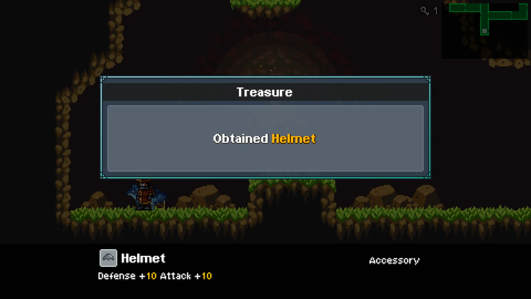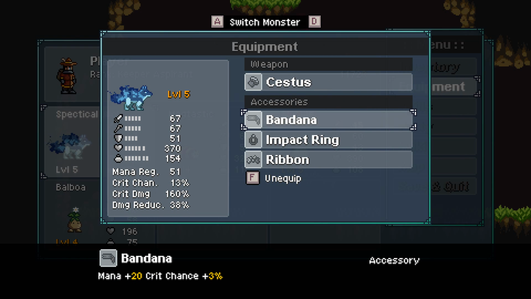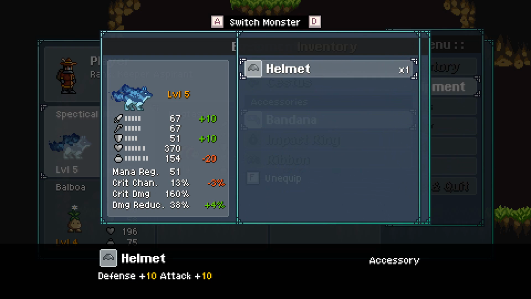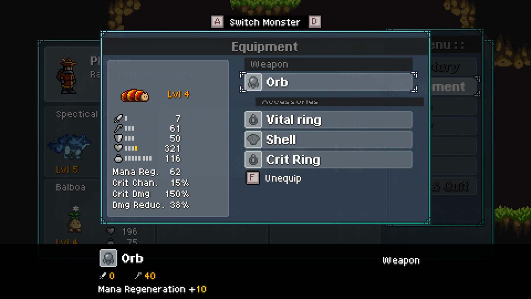Obtained a helmet. Defense and attack. Alright, who gets this one? Defense and attack. Who needs some defense? Y'all do. And who needs attack? You definitely need attack. So what do we got here? Mana and crit chance. Health and mana. Crit damage. Probably impact ring. Oh, mana and crit. Let's take you off. Put the helmet on.